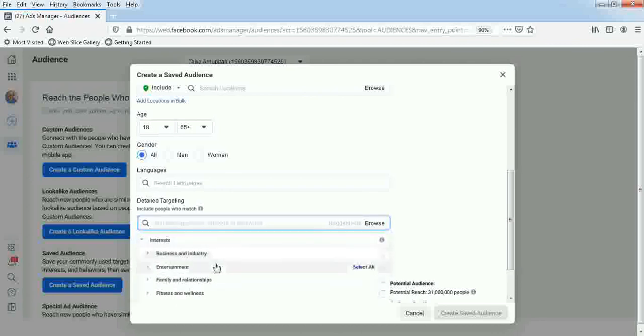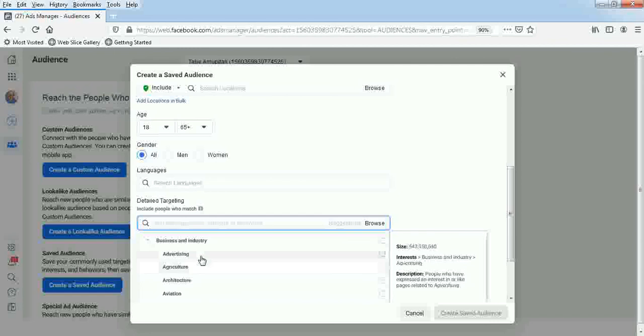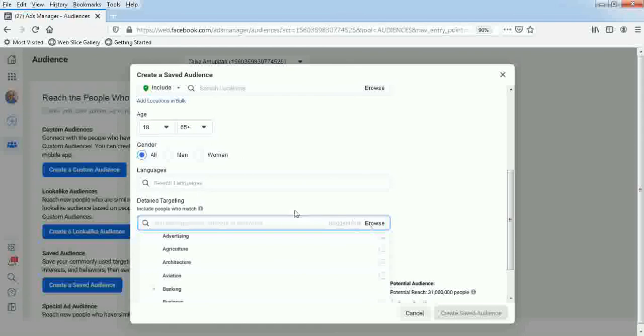If you are targeting people that are interested in business, if you are targeting business owners, you can target people interested in advertising, architecture, aviation, as the case may be. You can also target people based on entertainment.